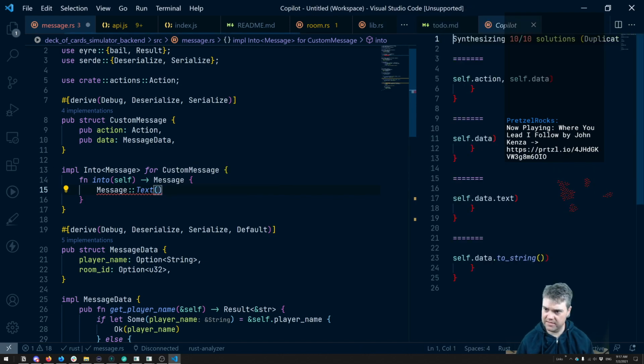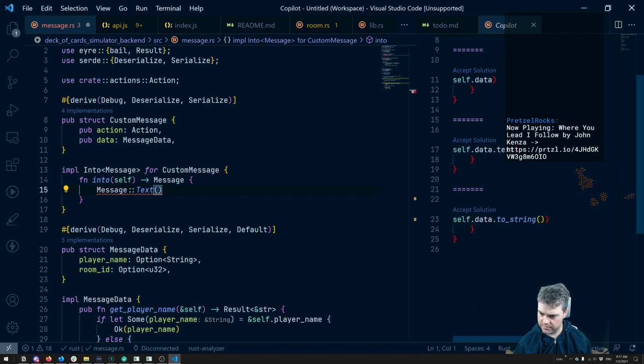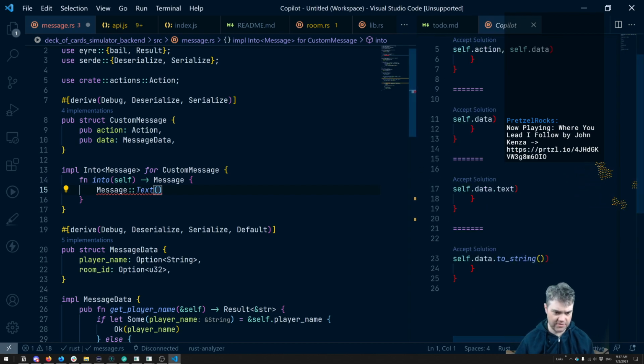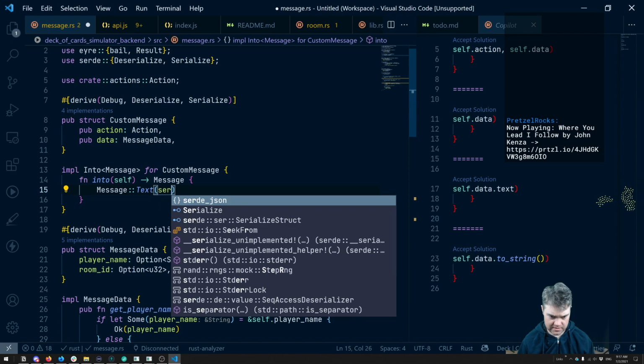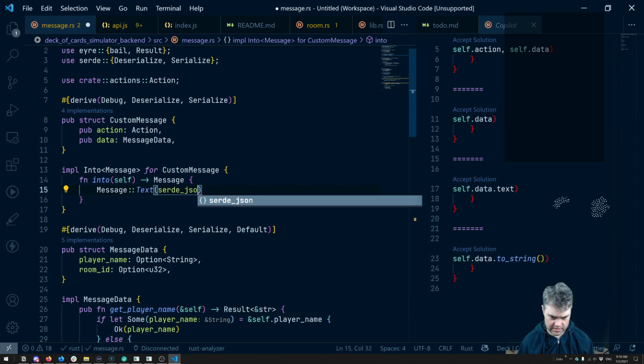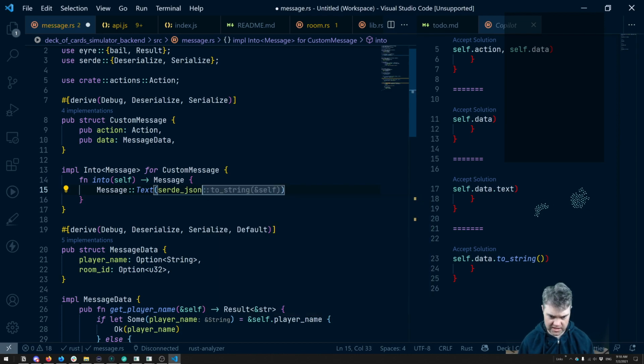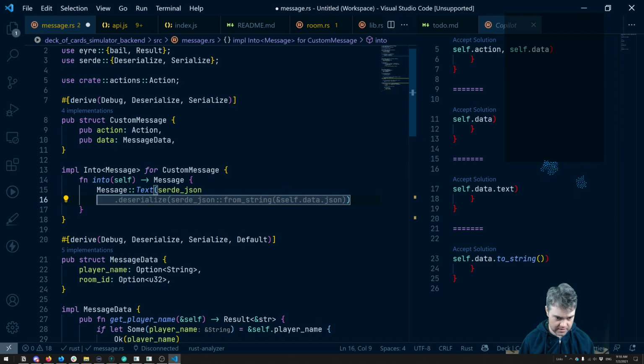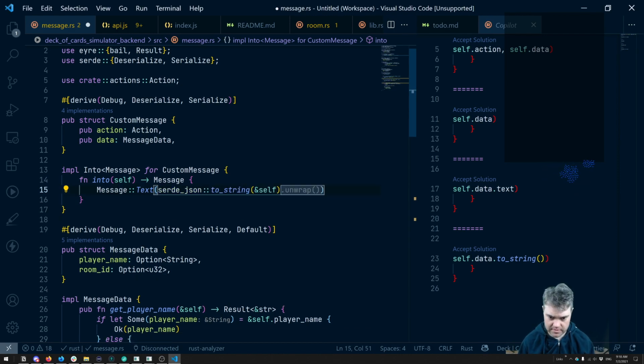Not exactly. None of those things. So in text, we're going to do serde_json::to_string(self). I think that is correct. I need to press tab. Then we do need to unwrap it. Yep. And then that's what we're returning.